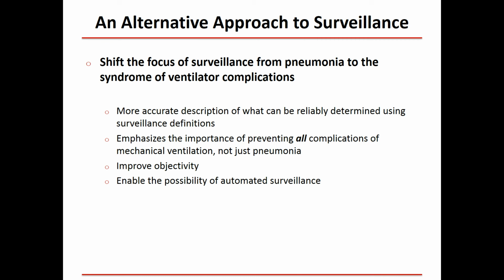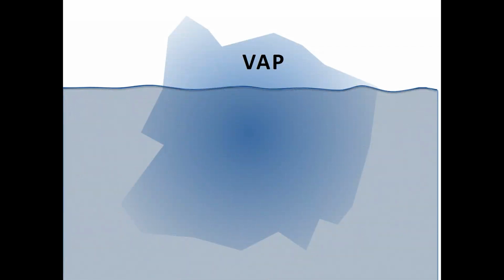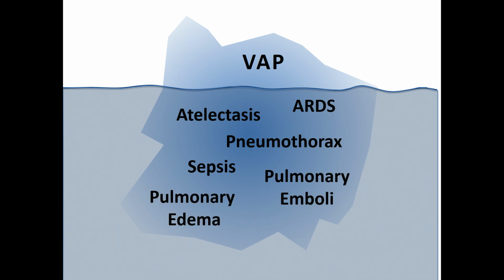Really all we have to find is deterioration on a ventilator. And that in turn allows for the possibility of automated surveillance. So the challenge we're trying to address here is partly surveillance efficiency and accuracy, but also the fact of recognizing that VAP itself is but the tip of the iceberg. There are a range of other important conditions associated with bad outcomes for mechanically ventilated patients that we ought to be tracking as well. And VAE is designed to try to identify that broader bundle of complications.